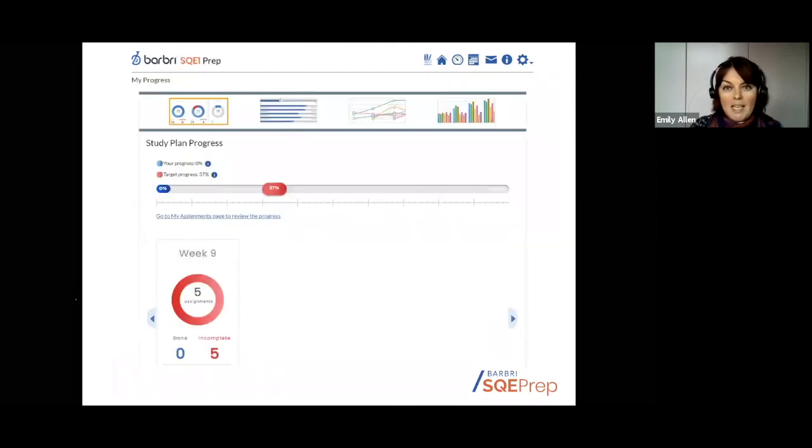What is really useful also to me as a mentor is this page. So part of the joy of the personal study plan is that it lets you track your progress. It doesn't just show you what you've done, but it also tracks how well you did. So with all of the practice questions that you have to do, it will show you what your score was. And so as a mentor, this is really useful for me.